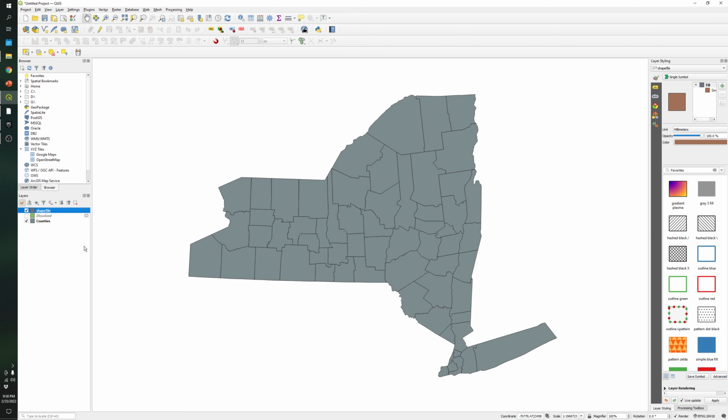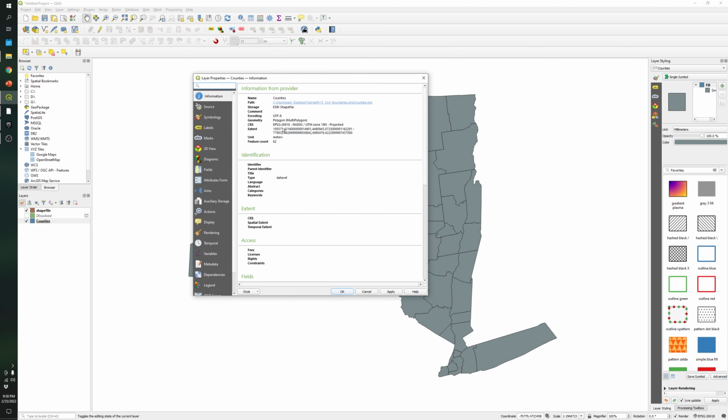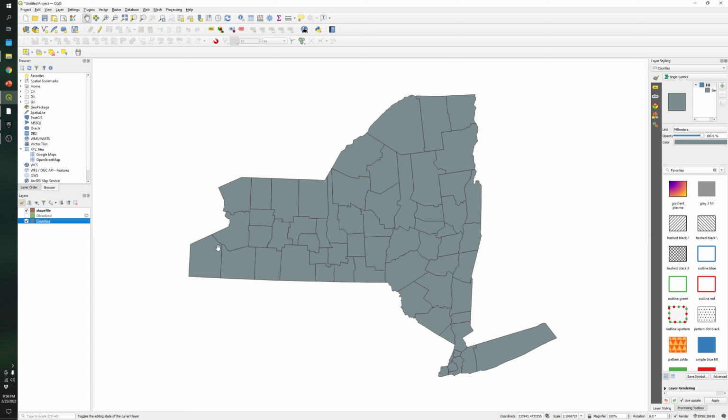So I'm gonna click here and OK. If you don't know the projection, you can right click and go to properties in the counties shapefile, or whatever shapefile that you're using, and you can see over here the CRS, which is the projection 26918. It's the same one.